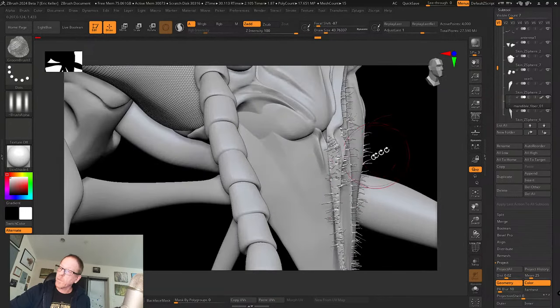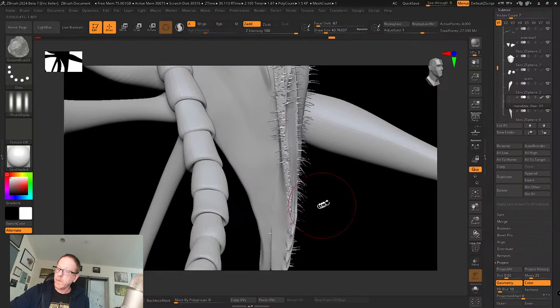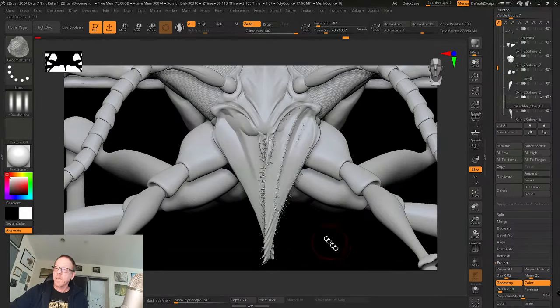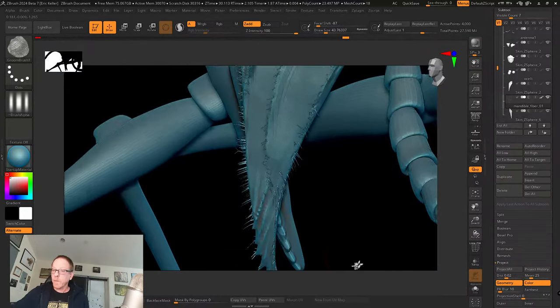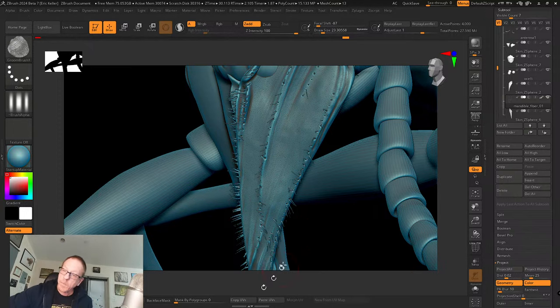But hair is always important for insect design, even just a little bit. Wasps tend to be a lot less hairy than bees, but just a little bit of hair can really sell the design and make it look very exciting and a bit more menacing. If you compare this mandible to this one, you can kind of see what I mean. It looks kind of cool. Yeah, that looks pretty neat. Straighten that one out.